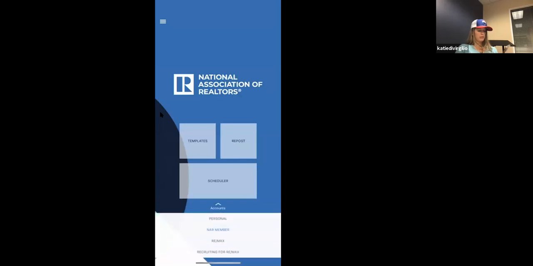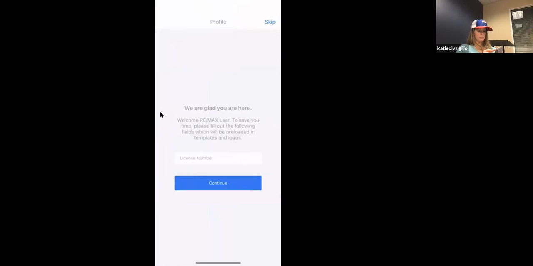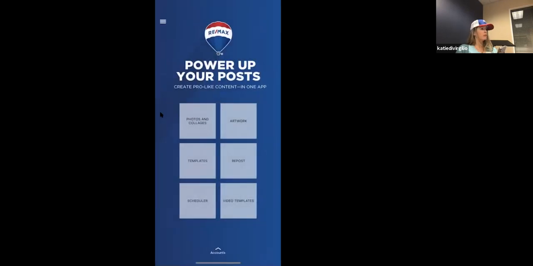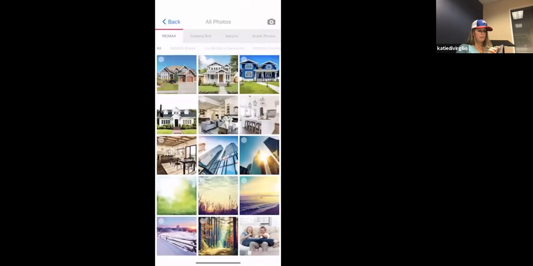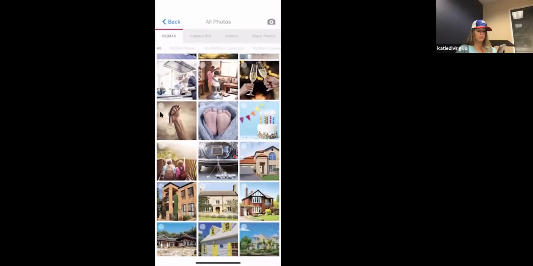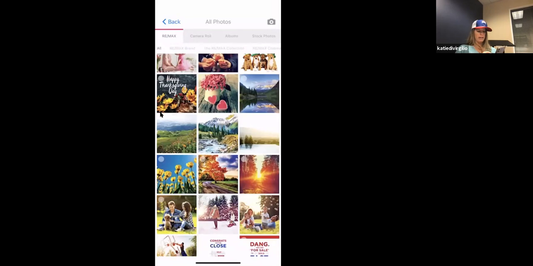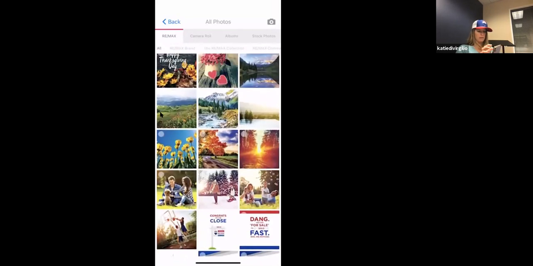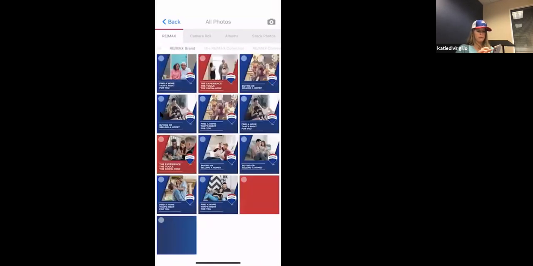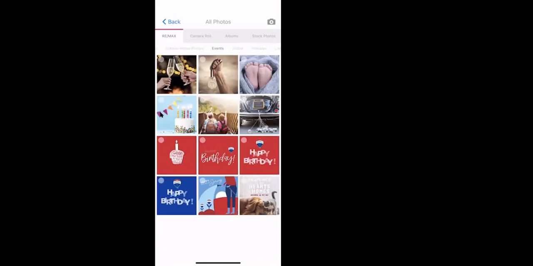Under accounts, you can click Remax. Photify is free. It's $4. Oh, is it $4? I don't remember paying for it. It's on the credit card. Yeah, it's like $4 a month. So it's a great way to have all these photos that you can use for free. So easy. And then you can use these in Canva, or you can make it right in here. And there's a lot of Remax content. So Remax branded stuff. Holidays, awards, events.